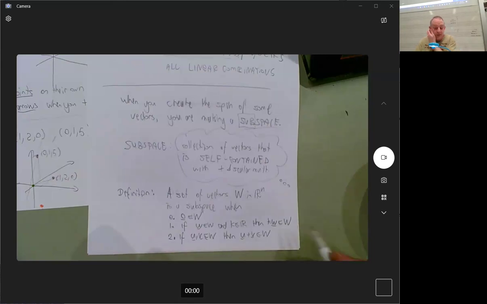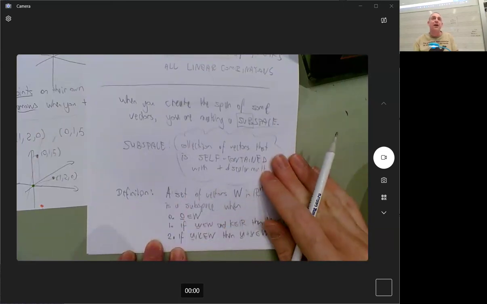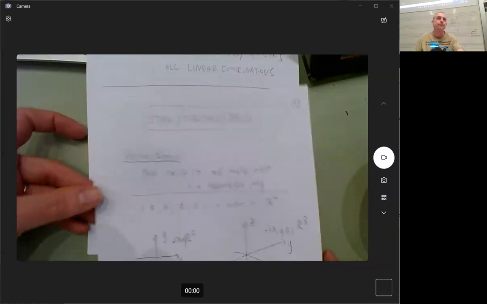I just want to be very careful about this. At the moment, this W is a point, this little W is a point. And then to do the scalar multiplication, I have to think of it as an arrow. But then in order to tell if it's in W, I have to think of it as a point at the end of the arrow and color that in and see if it's really there. So the reason I call this rule number 1 is it uses one vector, and this is rule number 2, it uses 2 vectors. And rule number 0 uses the 0 vector, which is technically a vector, but whatever. And that's why I put them in that order. That is the definition, and this is trying to get at the idea that it has to be self-contained with respect to the things that make vectors vectors.